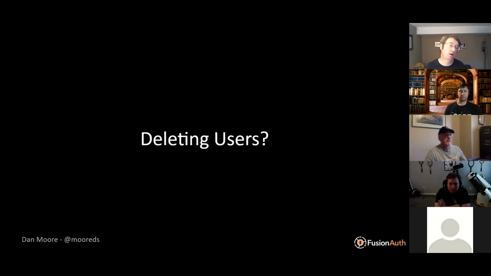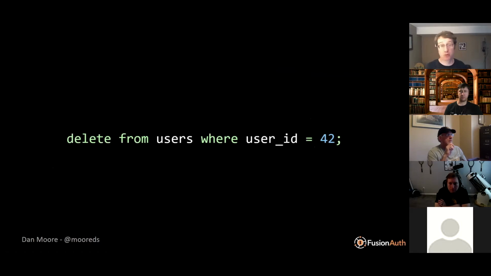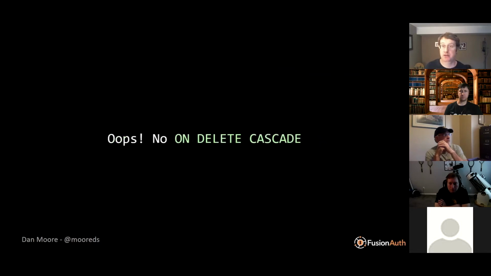If you are interested in deleting users, again, in this kind of distributed environment where you don't have a single database, this statement no longer works. Or it works within the user API, but there's no cascade. There's no ability to run an on-delete cascade. That means you're going to end up with to-dos that are stranded, that aren't associated with any user. And that's a problem because, well, one, there's a little bit of a space issue, but that's not too big a deal.